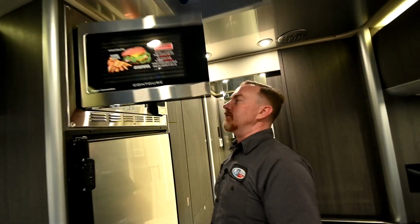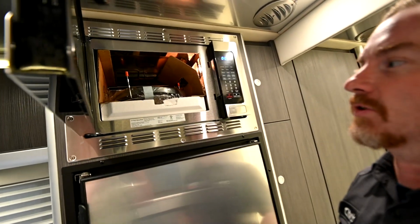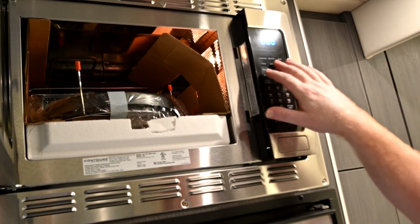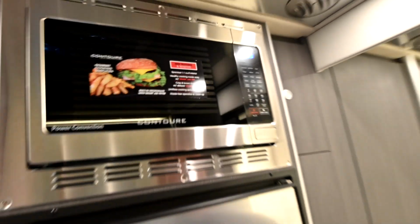Next will be your shade control. The entertainment window shade is the shade behind the television, and the slide out shade is found behind the Murphy bed. On the right hand side, you can open and close the slide out and the awning from here. Also note the skylight can be opened and closed from here. It is currently open. We will close that.